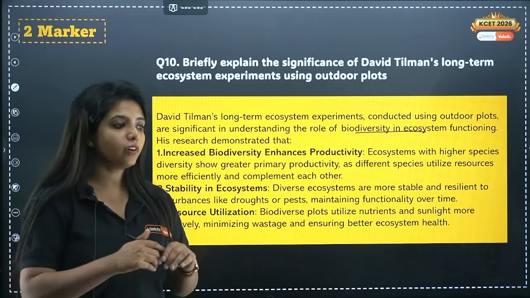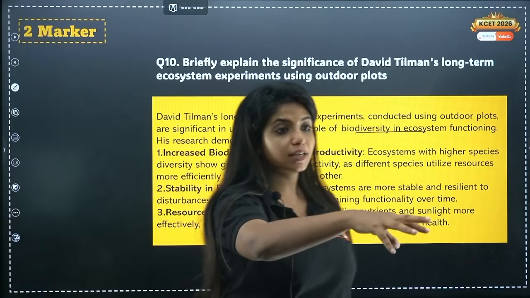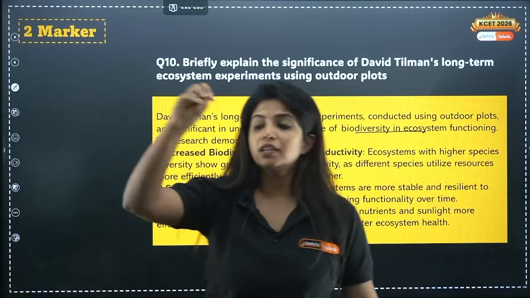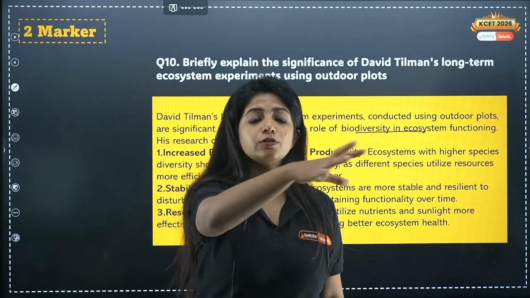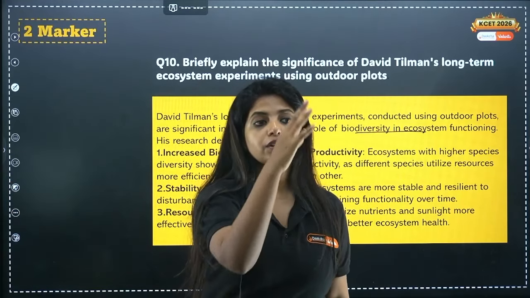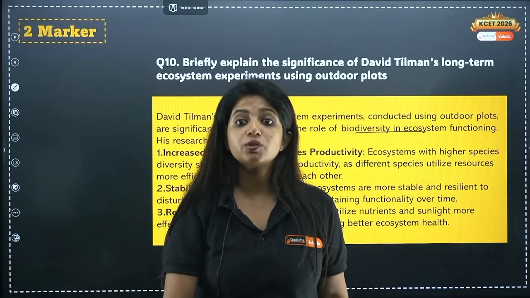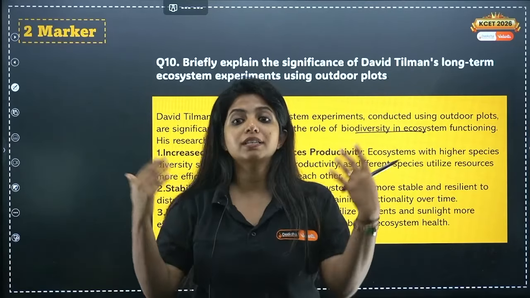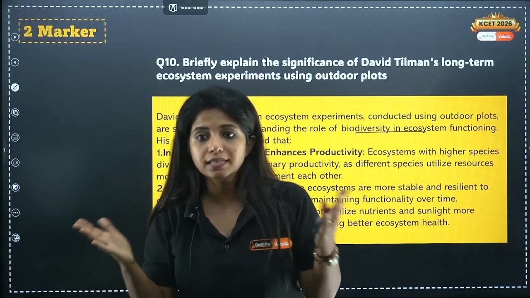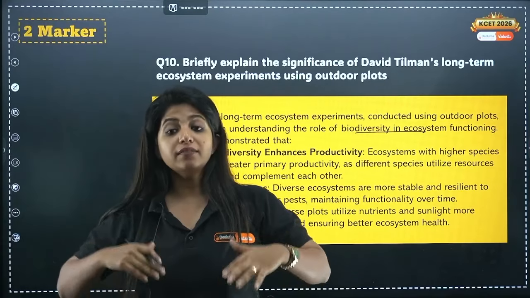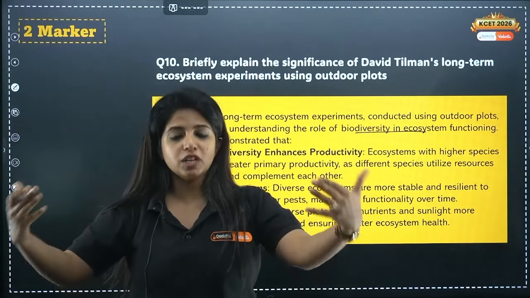Why? Because over here, suppose a tiger is there, a rabbit is there, and there is another option. Basically, if the ecosystem just had rabbit, obviously, if the rabbit population goes down, the tiger population also goes down. But you have multiple options, so you can sustain. You can still sustain with the help of that. So, a diverse ecosystem makes more stability.